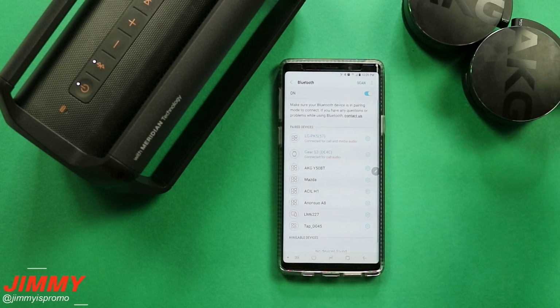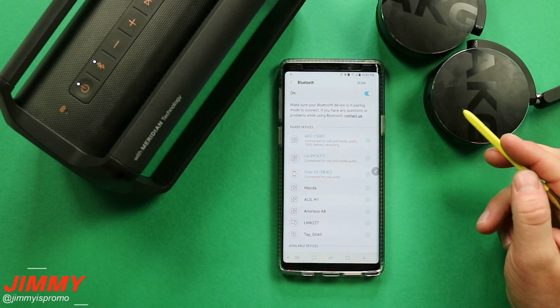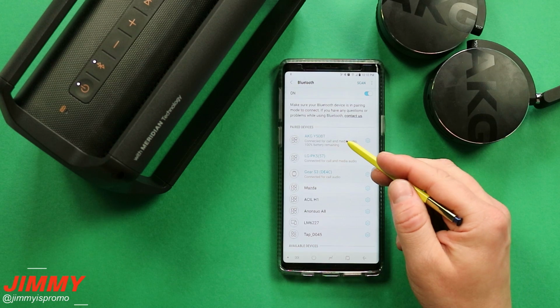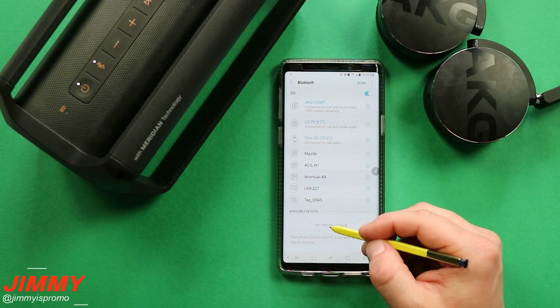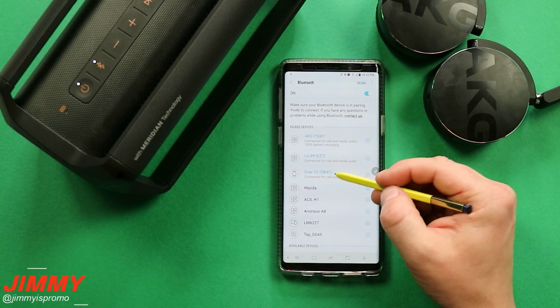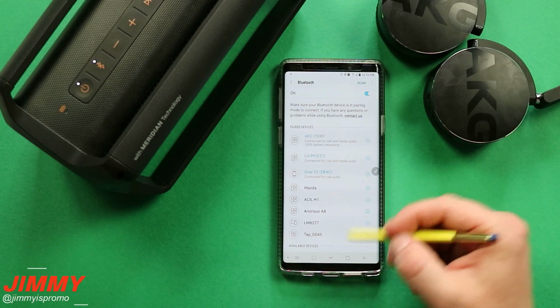Now that you have it turned on, the next step is to turn on your other speaker. Once you have that secondary source of Bluetooth turned on, it'll automatically connect to it. If it doesn't, you'll be able to see it on the bottom when you hit on scan, and then you just simply connect to that one as well. So you can see it's connected to my watch, as well as this Bluetooth speaker here, and as well as this headset on this side.